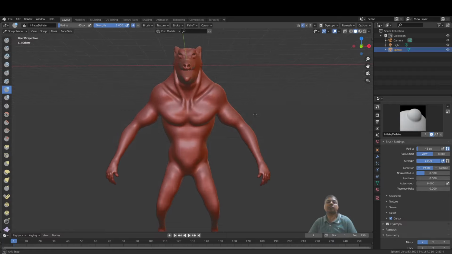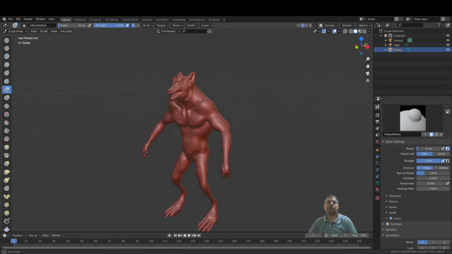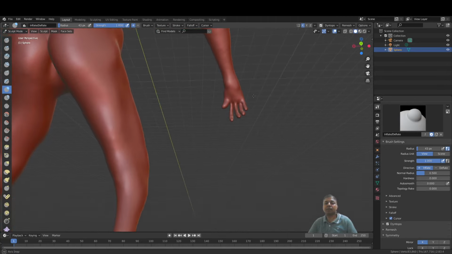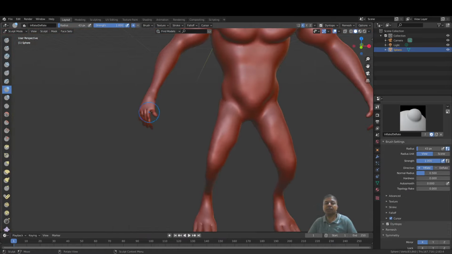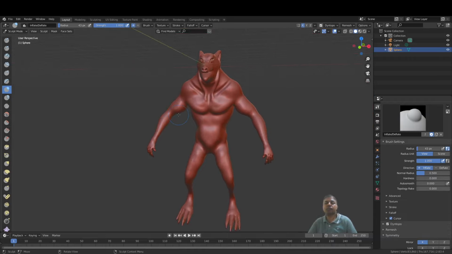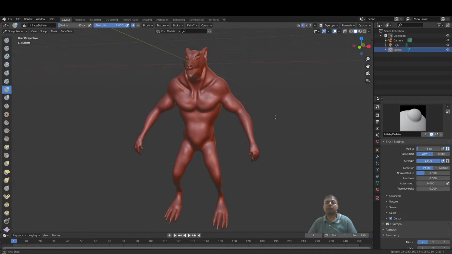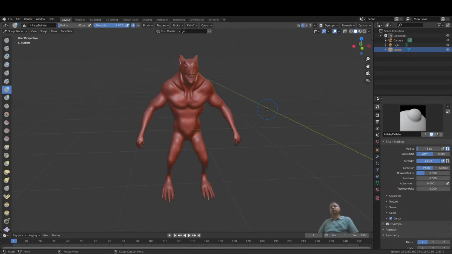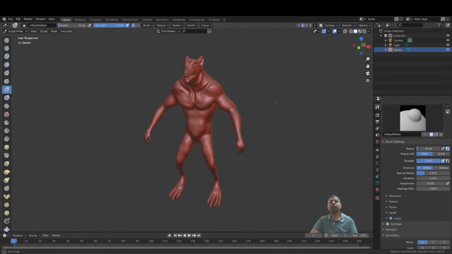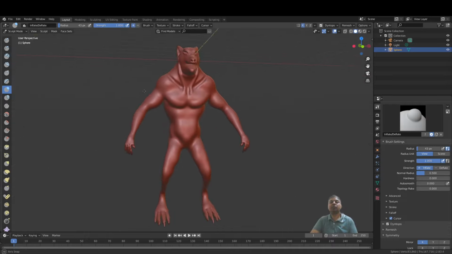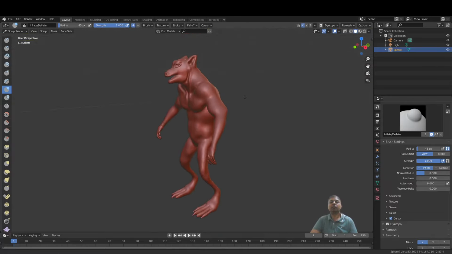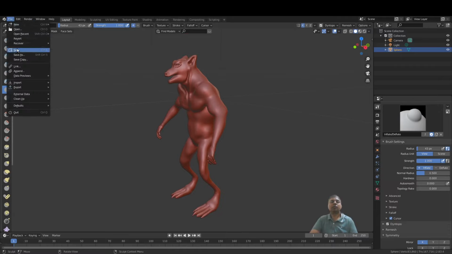Shall we stop it? Not so happy with the hands. Yes, perhaps we need to get some nails. Okay. So, I think we'll stop with this, because it seems that the video tutorial might continue too long. So we'll stop it here, and we'll continue to sculpt our werewolf in the next part. Okay. Save the progress.